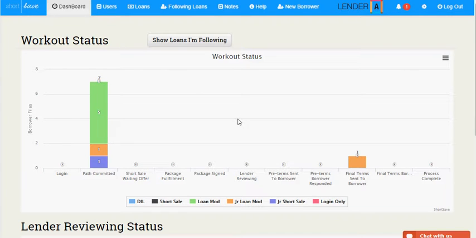We're going to navigate through this back office dashboard, and we're going to talk in a little bit of detail about this section here in the upper right where it's showing a bell and a number 1. And these are notifications when a borrower logs into ShortSave, whether they log in and they log out, whether they log in and start completing questions, or whether they've just uploaded a document, or they've completed their process, or they've signed their complete application. You as the servicer are going to get a notification in this section.